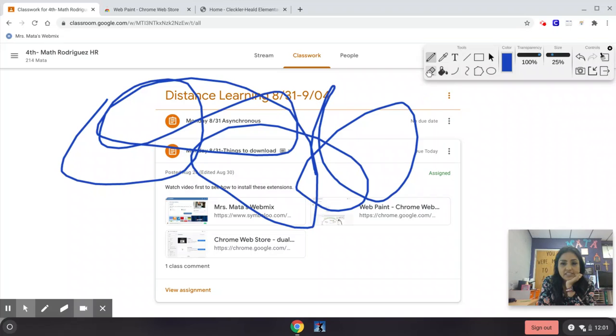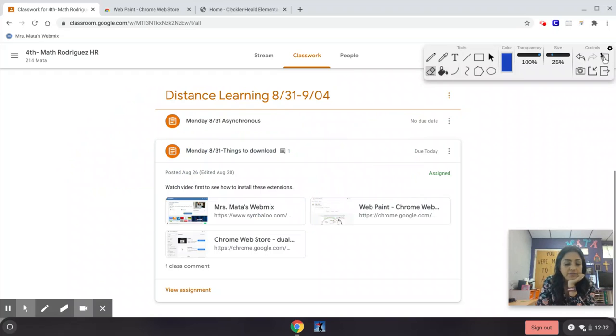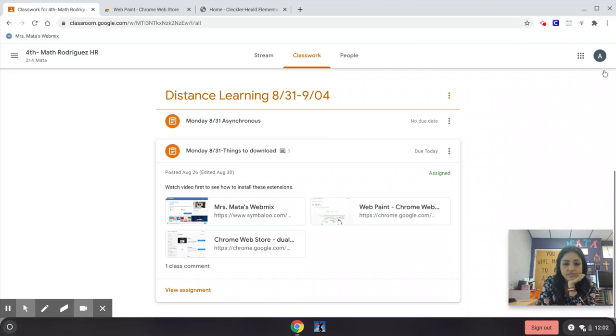Now, to erase it, you click the eraser, but that's just erasing a little piece at a time. If you want to erase it all, go to the paintbrush and click on it, and it erases everything. Now, how do you close this? You hit this little box with the arrow. That closes it. We're going to start using that once we start doing math stuff.